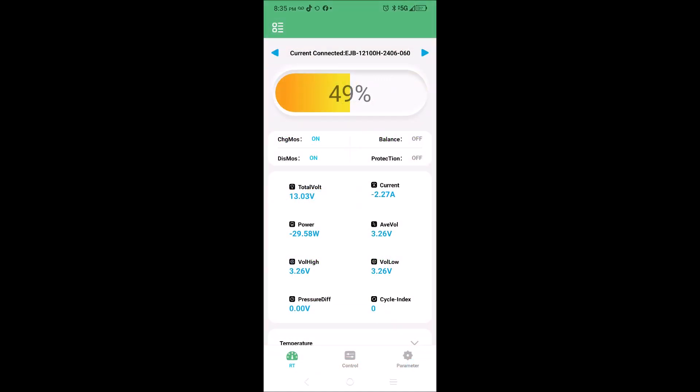I can check these batteries one at a time via Bluetooth. Right now we're at about 50% on these batteries — I did not charge them when I opened them out of the box. It's a really cool way to sit up here at nighttime and gauge where I'm at on the batteries. I'm anxious to see tomorrow once these batteries start charging when the sun comes up over the ridge.